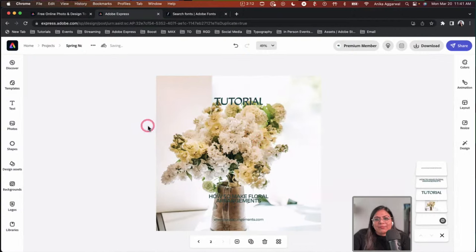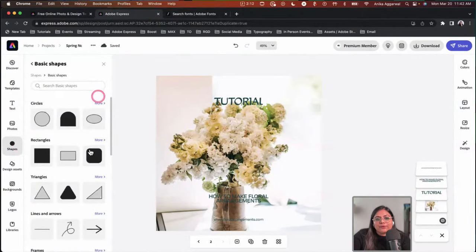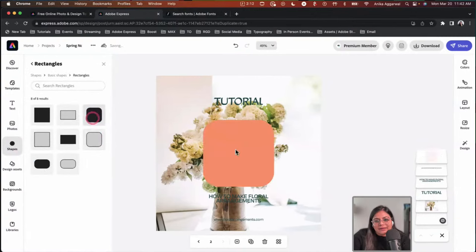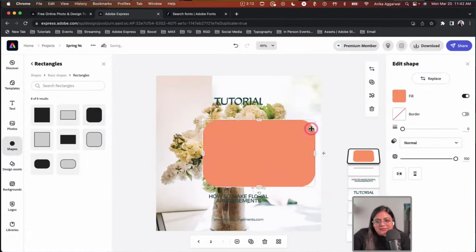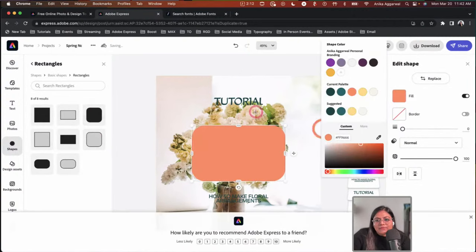And a simple example to counter that is creating an overlay of a shape on top. And you can easily do that by going to the shapes panel. I'm going to go to browse and I'm going to click a rectangular shape just because I feel like a rounded rectangle really adds the necessary fun blobby shape to it. So I'm going to center it and then I'm going to color pick the color from one of these shapes.